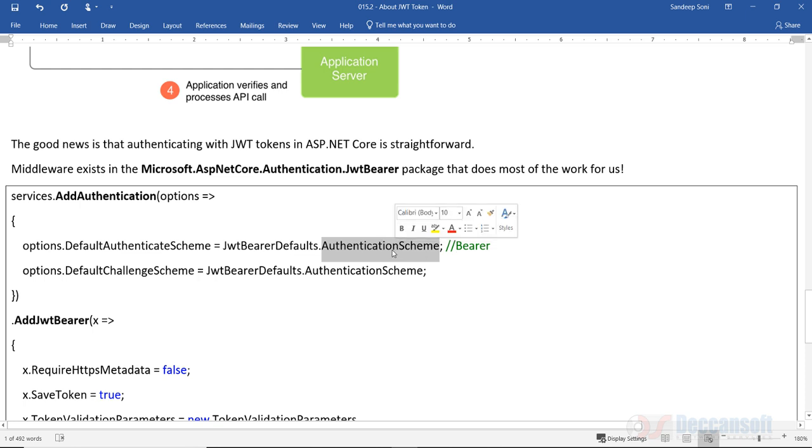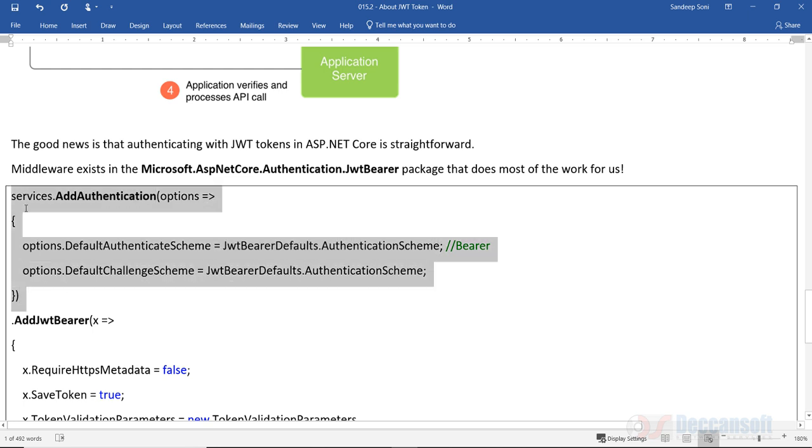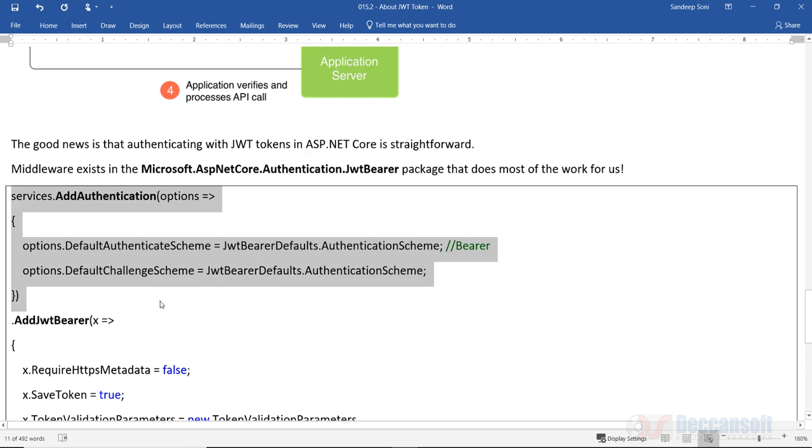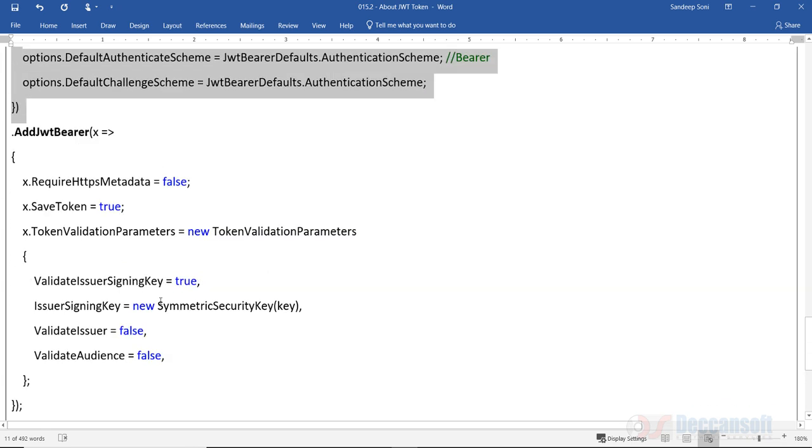So we are saying that what we are expecting from the client is any kind of standard bearer token. So JWT token is supposed to be included in the request as a bearer token and submitted to the server. So that is the default authentication mechanism used. So any request which has JWT token, we are saying is an authenticated request. Any request which does not have JWT token, we are treating that as unauthorized request. And this is all for configuring JWT token.